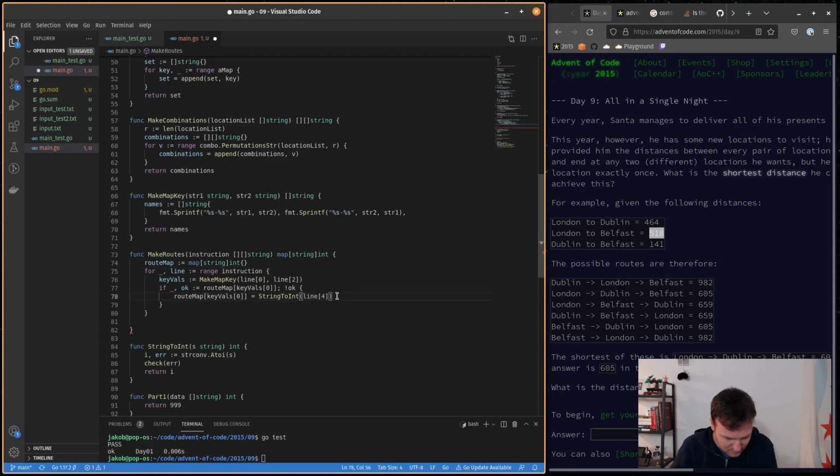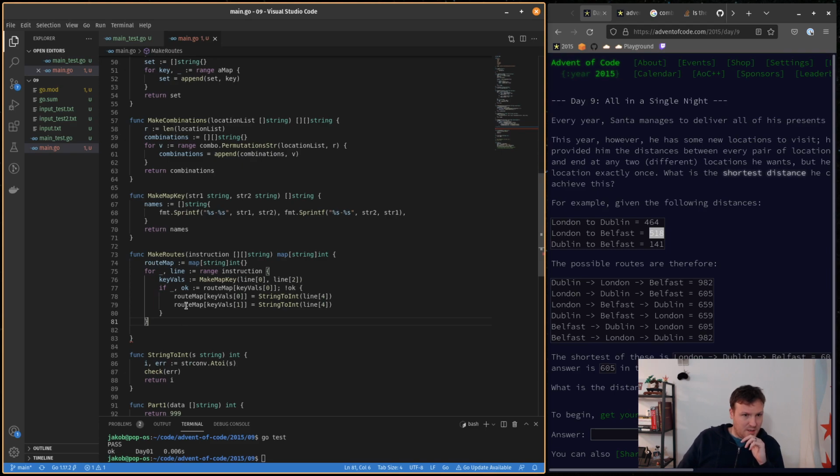Okay, and we want to also add the second key value. Okay, so this should be iterating through all of the instructions and making those key value pairs for being the key of that list, right?